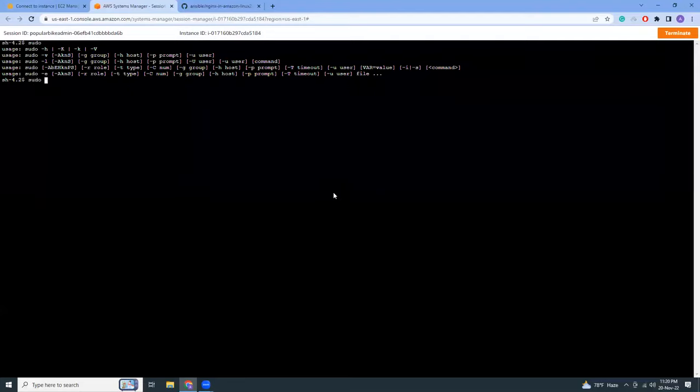So let's take root privilege. sudo su. Then I'm going to install Ansible. At first, you need to enable Ansible. amazon-linux-extras enable ansible2.